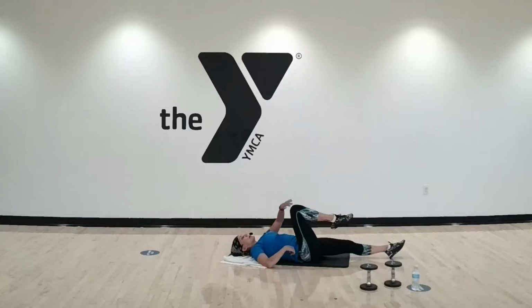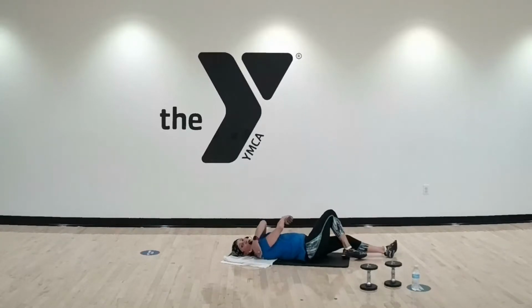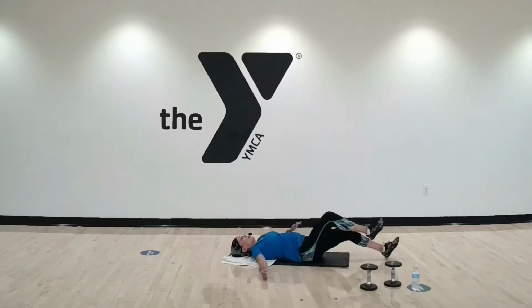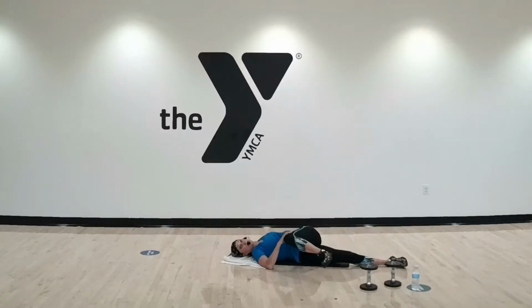Let's bring one knee in. Take it across the body. And you can either keep that knee bent or straighten that top leg. Make sure this back shoulder stays on that mat. Hold it there. Feel that stretch in the hip and the lower back and in the chest here. Good. Bend the knee, bring it in the center, and change sides. Bring that knee in. Once again, either keep that knee bent or straighten it out and hold. Good.